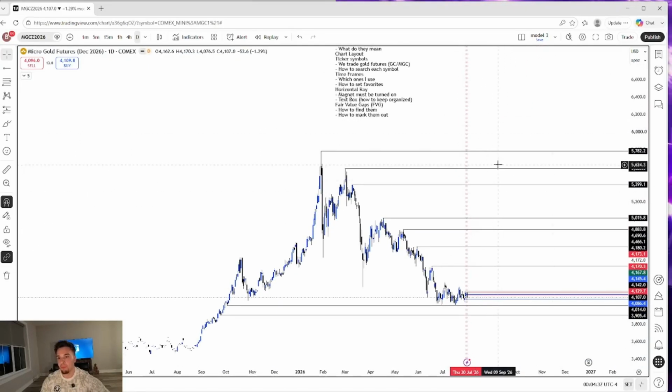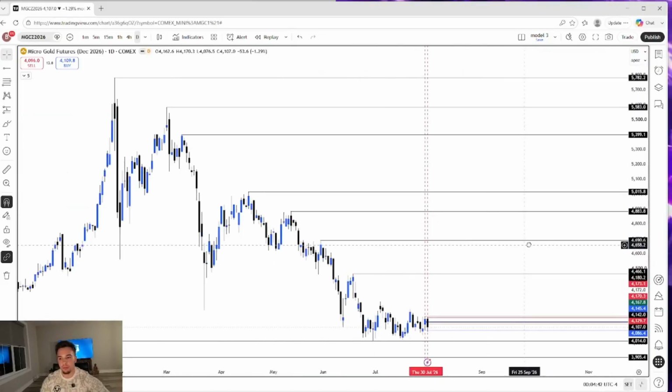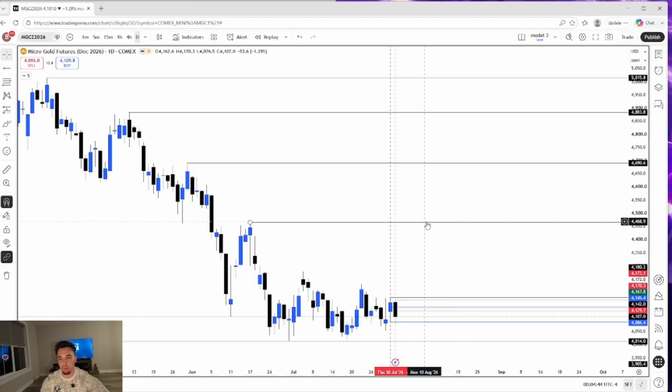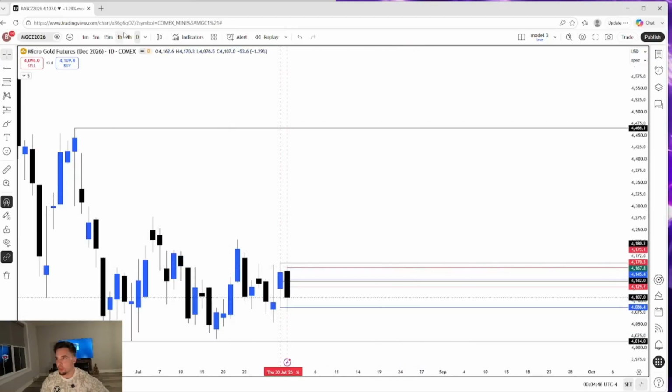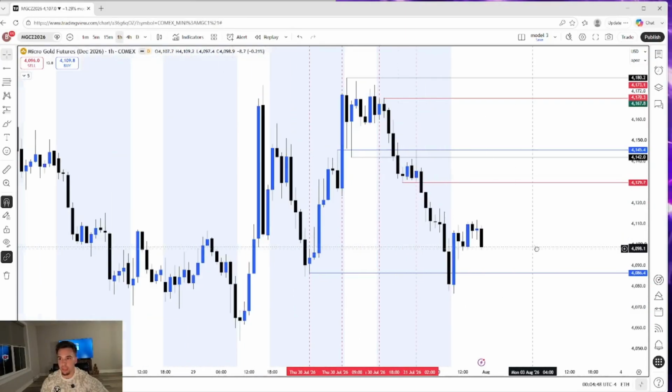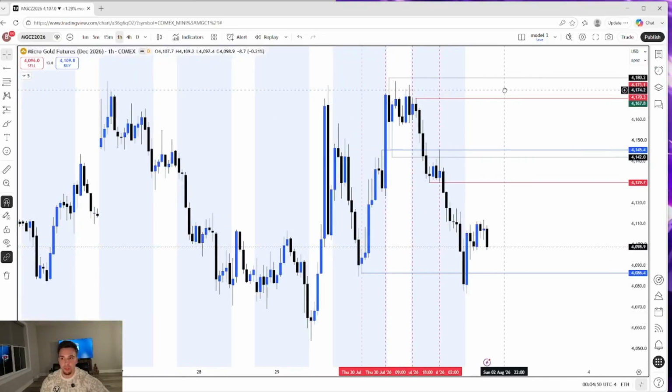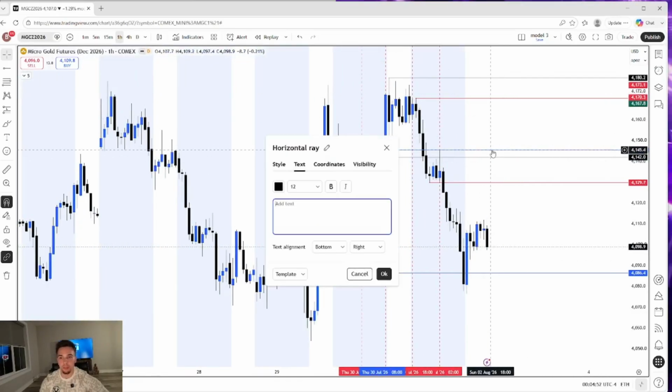Okay. You can also mark out and chart out which ones these mean, right? So if you want to chart out these London highs and make sure you don't forget that this is London high, you can double tap the line, a text box will pop up, and you can say London high, right?